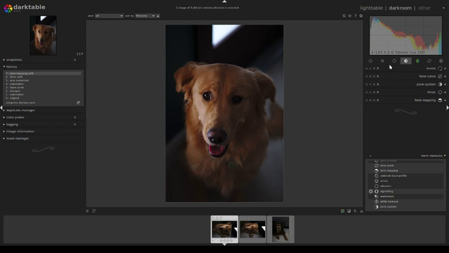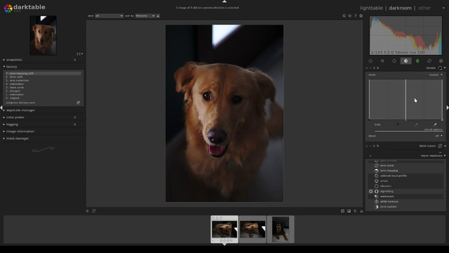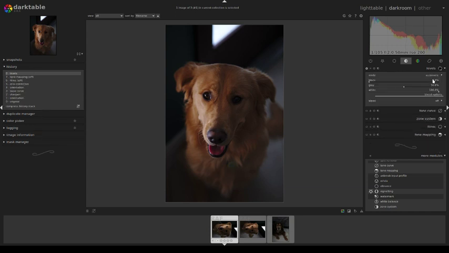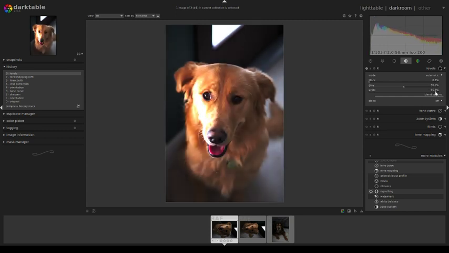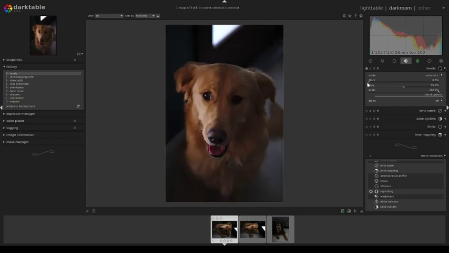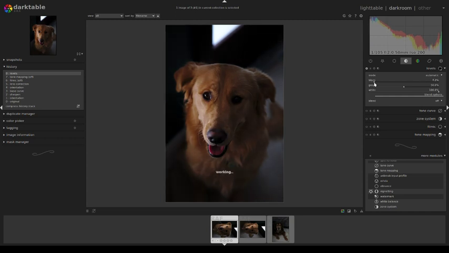So could you straighten that out? Yes, you can, using levels. You come over here, expand it. So you've got your levels here, and then you can do a manual adjustment, or you can have an automatic adjustment. Then you can come here and say, well, my whites are too high, so I want to bring them down just a hair. Actually, I'm brightening them up, wrong way. I've got to bring up the blacks, and a little bit on the grays.